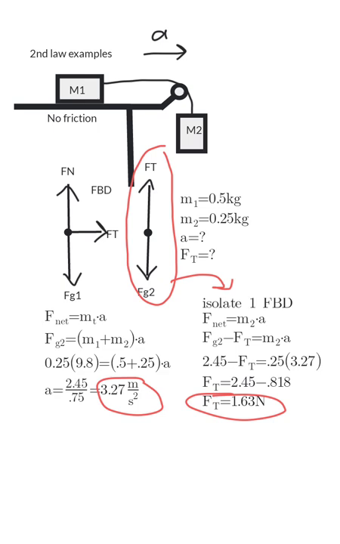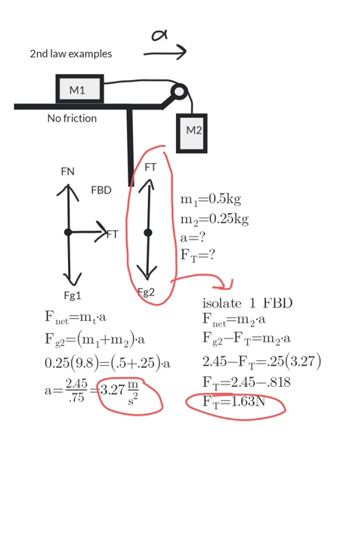All right, so the first thing you got to do is create the free body diagram. For mass 1, we have the force of gravity 1 pointing down, we have tension, and we have normal force. For mass 2, it's just force of gravity 2 and force of tension. And keep in mind, these two tensions are the same value, all right? Just one is pointing with the acceleration, and one is pointing against it, all right?